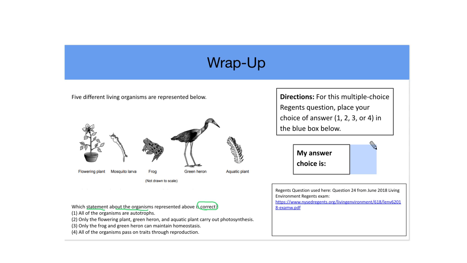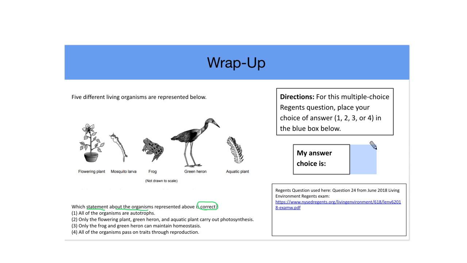Okay? Remember, our tip number 3 is to answer this question in your mind. So for what I'm seeing in the question, I'm going to have to look for something that has to do with reproduction or has to do with a different way of obtaining energy, something like that. Remember our tip number 4, which is try to eliminate the answers that are not correct. So let's go ahead and read the answers.